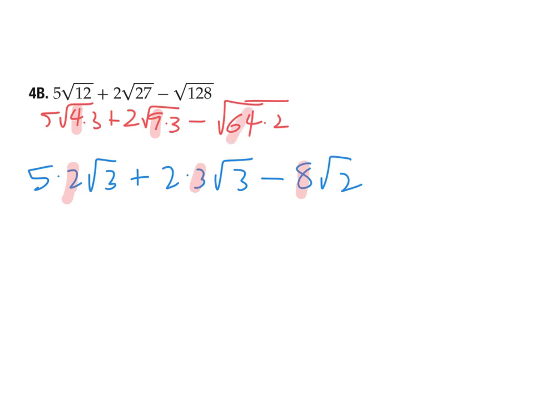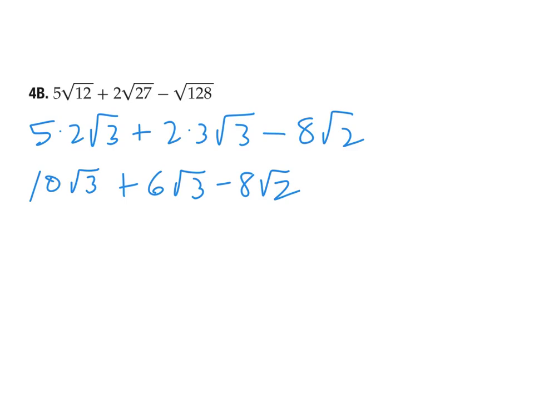So these things here match up with the numbers in front. Okay, the square root of 4, the 2 comes out. The square root of 9, the 3 comes out. The square root of 64, the 8 comes out. Where did the 2 come from? Which 2? From the 5? The square root of 4. I showed it up here. Okay, and then this square root of 4 comes out as a 2. Square root of 9 comes out as a 3. Square root of 64 comes out as an 8.